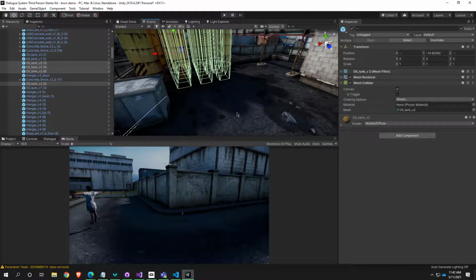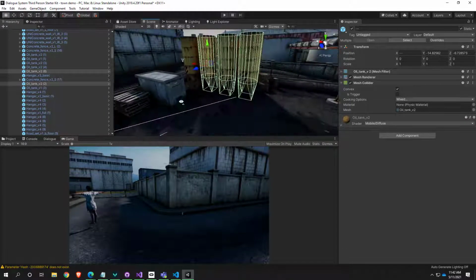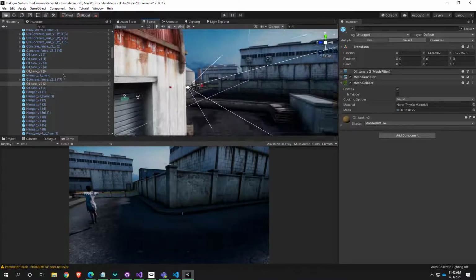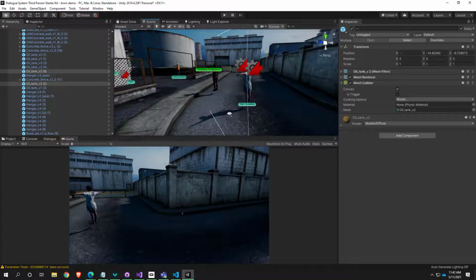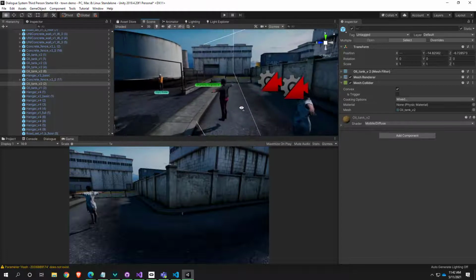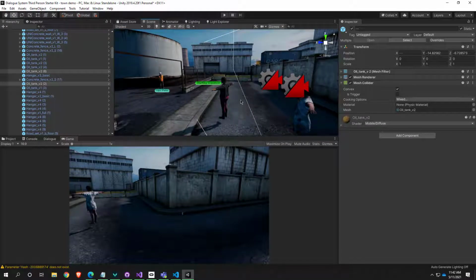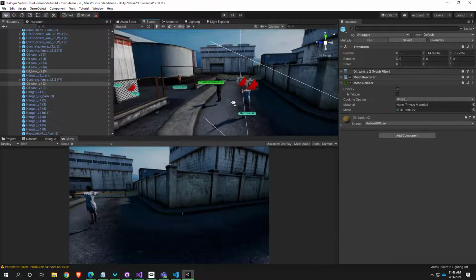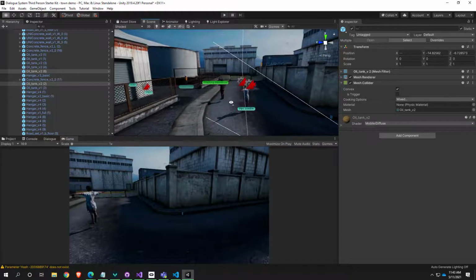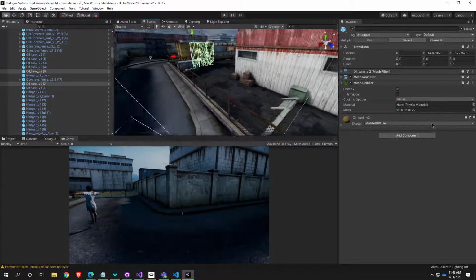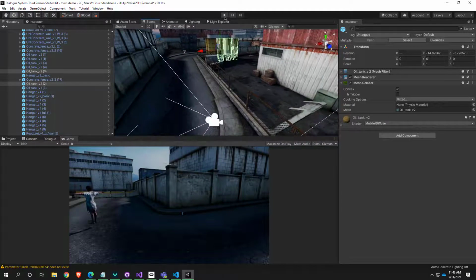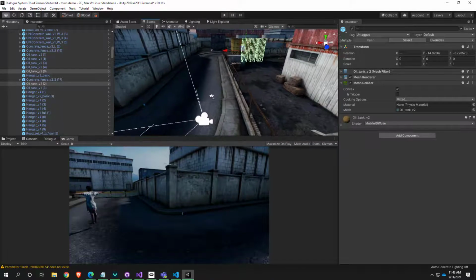Now this is as opposed to, I'm just going to hit Control Z a bunch. This is as opposed to a solution called real-time lighting, which is more expensive and harder on your computer. So you wouldn't want to do it on slower machines or on scenes that are meant to run on the web browser or on mobile. But real-time lighting means that the lighting is being generated and the shadows are being cast at runtime, like while I hit play. So it doesn't do any of that pre-computing, and it just generates it all on the fly.